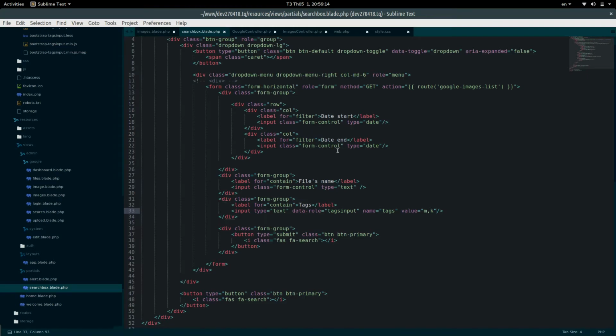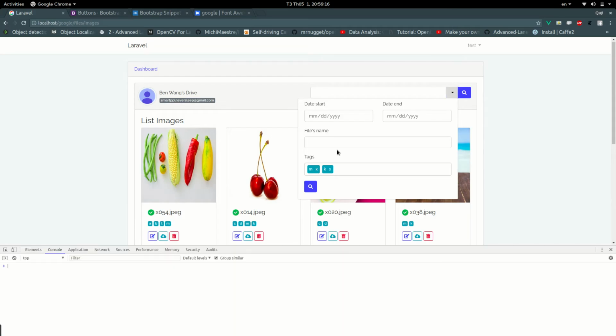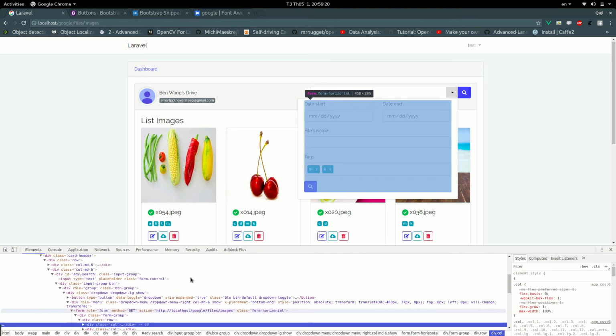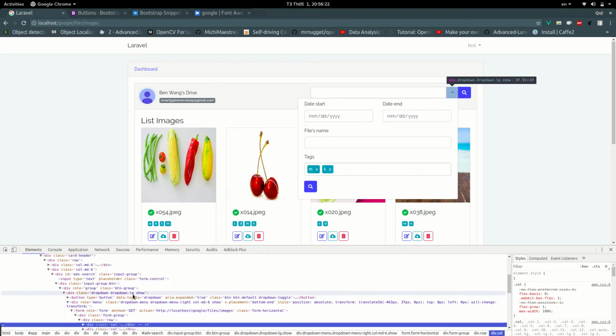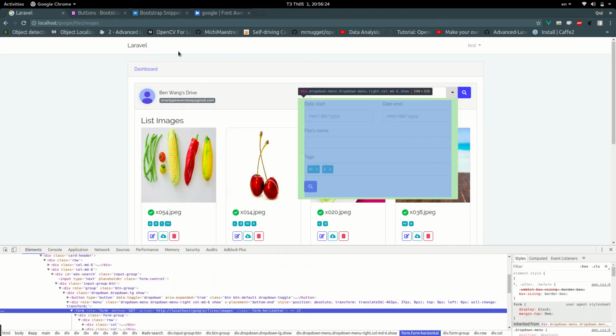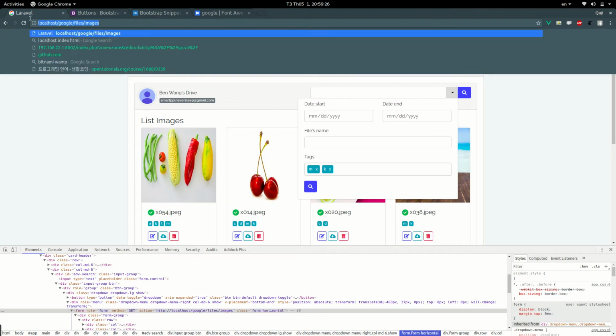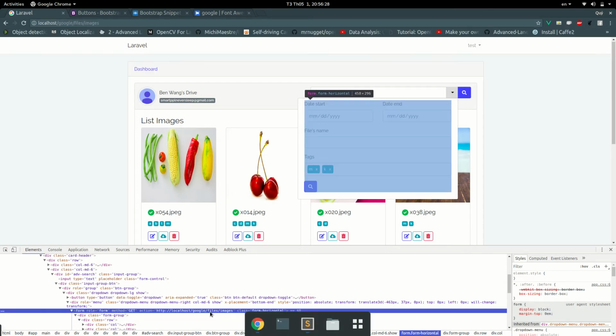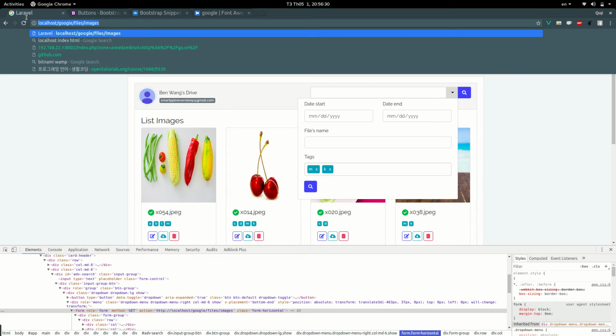Now if I search, if you inspect the elements of this form, you will see that the route of this form goes to pretty much the same thing like this. Localhost Google Files image, which is great to describe what is going on.